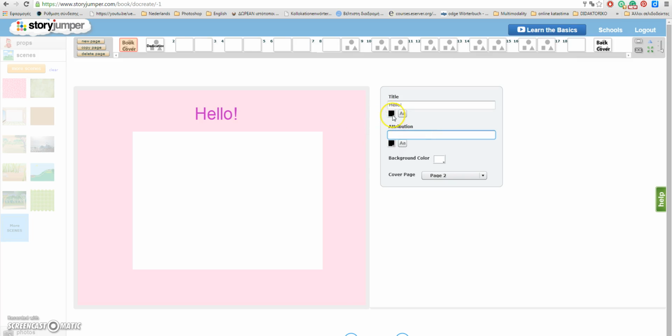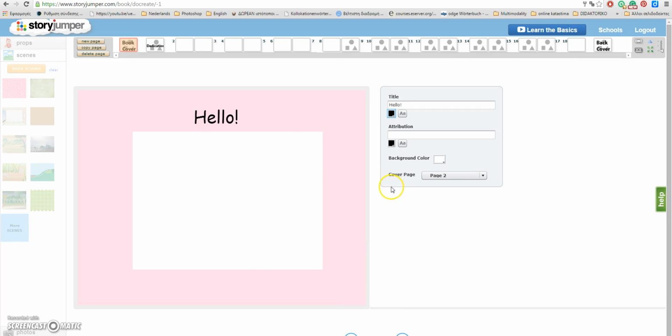Okay, let's say that I want to change the letters, the typeface. So if you click on this button, you can see that you have different options. Okay, there are not so many, but I think they're pretty much enough to create a nice effect. Okay, and here you have different colors. You can give your text a different color. Let's say that we make it black.